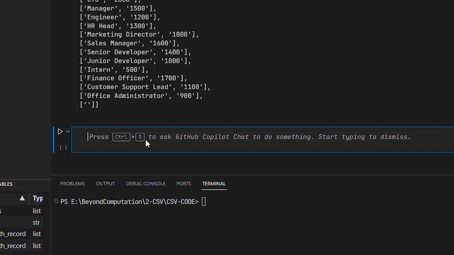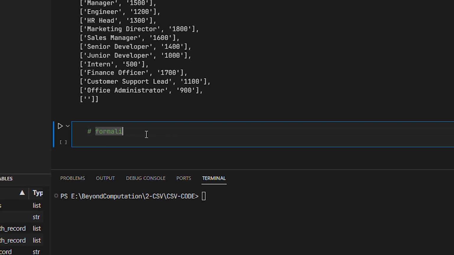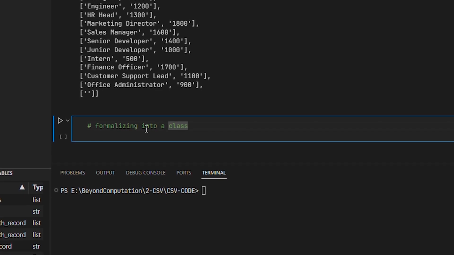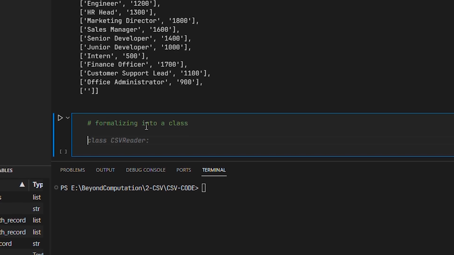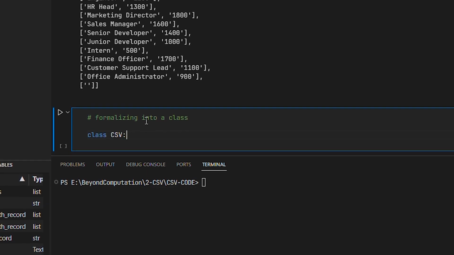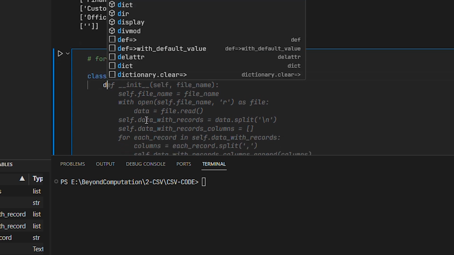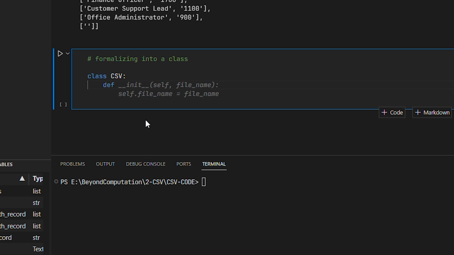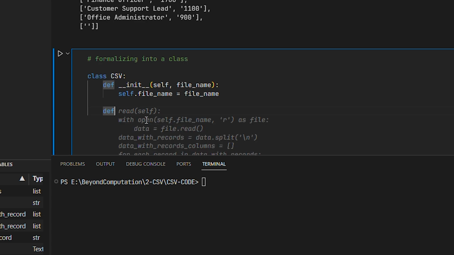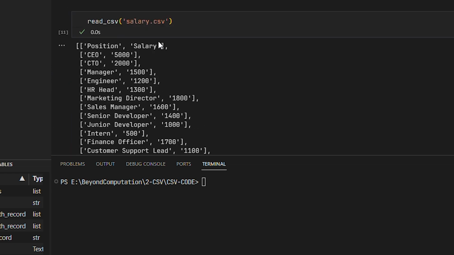Now let's write this into a class which we can use to read, write, and do some methods on the data. So I will formalize it into a class CSV. I don't want the reader, I want just the CSV. And let's take an init function. You don't need to understand all the class syntax here. Just remember it's an abstraction. So the file name, then we'll write one read function. And you can pause it here and see this is the same code as previous.